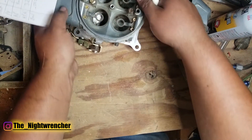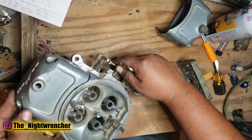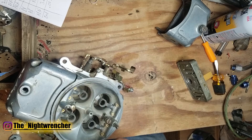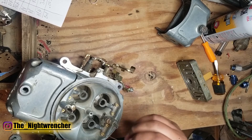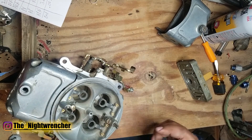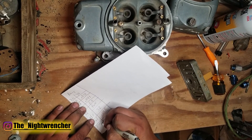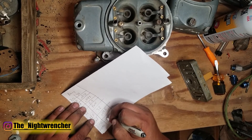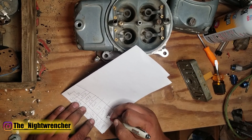Checking the high speed and low speed air bleeds — I know these are adjustable and they should have just a standard size that most carburetors use. Starting at 60 thousandths on the low speed — yes, we're at 0.060 on the low speed. The high speed ones are pretty small — bigger than 35, going up to 40, and that seems to work pretty well. Actually going to 42 — that's the one. So adding two categories: low speed air bleeds at 0.060, and high speed air bleeds at 0.042.